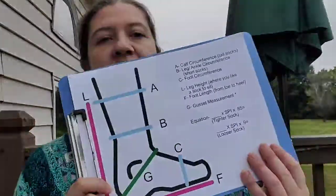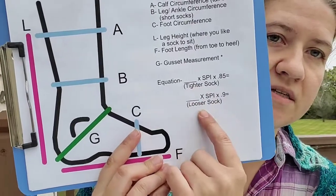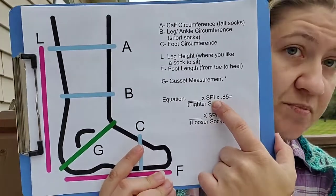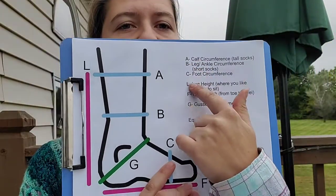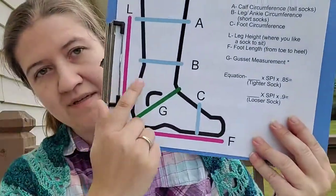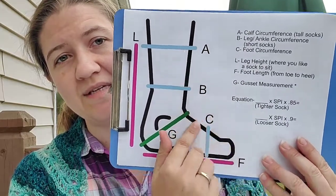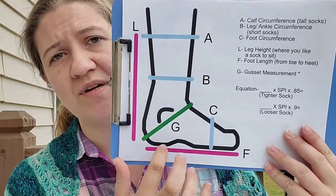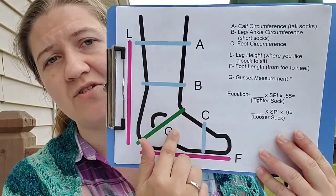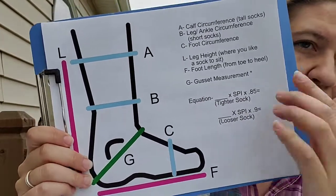Okay, so let's then talk about the equations. I think I got just enough time to do that. So I have two equations on here for tighter socks and looser socks. And SPI means stitches per inch. So we talked about how to measure your gauge with stitches per inch. So the first thing you want to do is choose whichever of your measurements we're talking about. I'm really looking at these measurements, A, B, C, and G. The height and length measurements, we're not as worried about those. But any of these circumference measurements, A, B, G, and C, can be used with these equations so that you can figure out how many stitches you would need approximately.